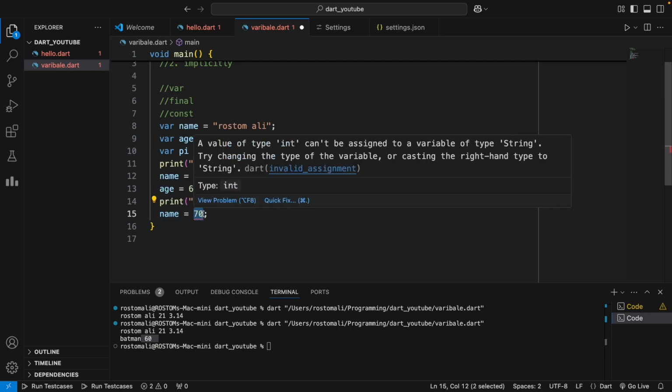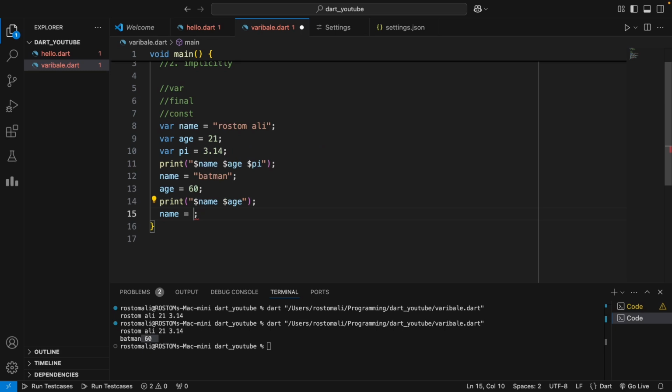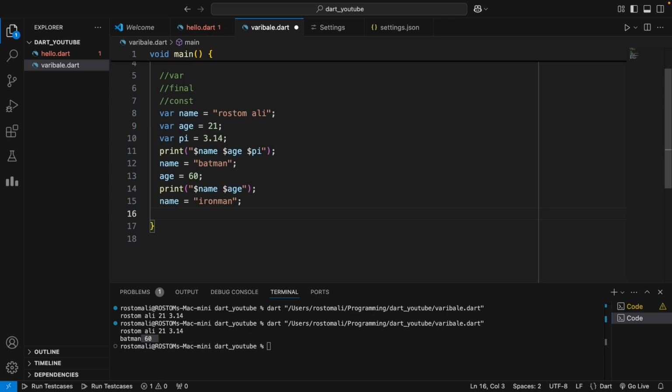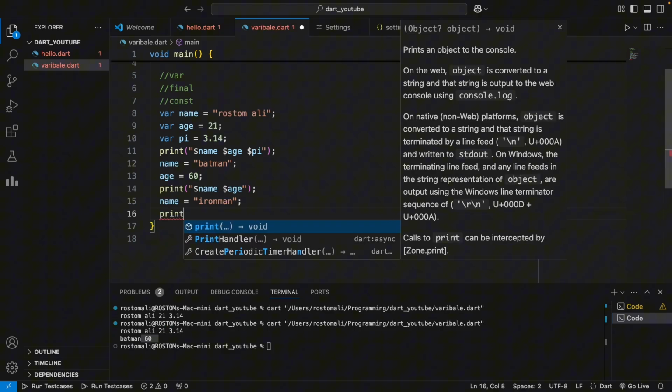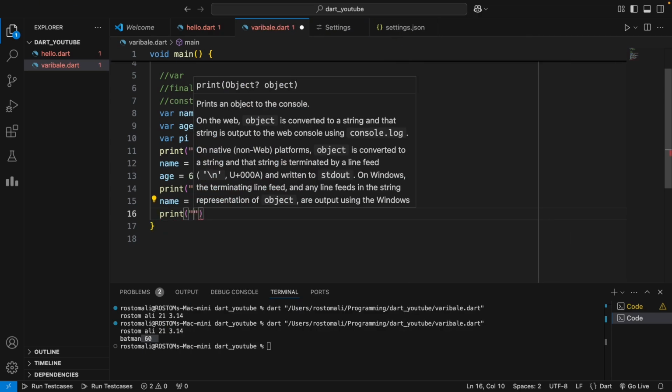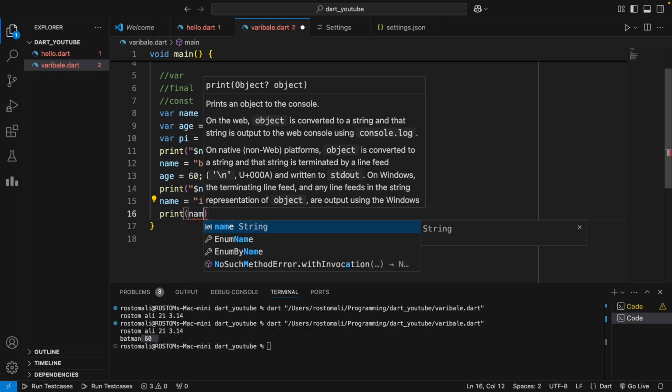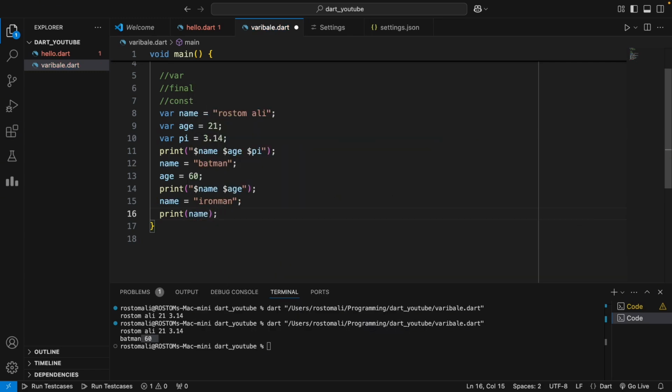So I have to assign a string to this variable. Now it's fine. If I print this name, I hope it prints perfectly, or I can directly print it. So as you can see, my name is printing here.